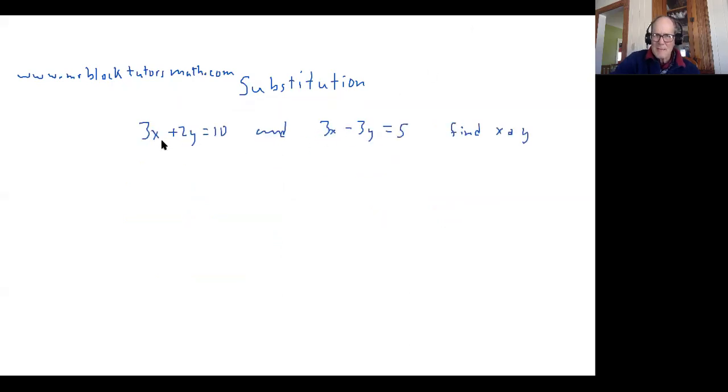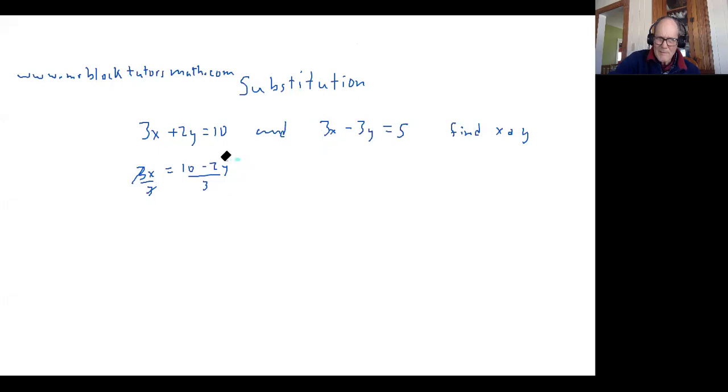Now here's another example of the two equation, two variable system and using substitution. A lot of times people would do something like this. They would say, okay, I'll solve for x on this one. So they'd have 3x equals 10 minus 2y. Divide the 3 out. And then they would take that 10 minus 2y over 3, plug it in for x. Oh, a cumbersome problem. But there's really a lot easier way to do that.